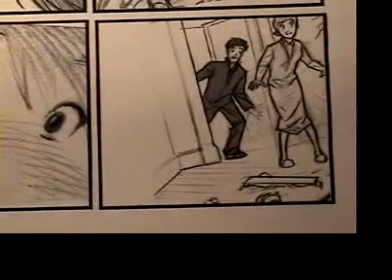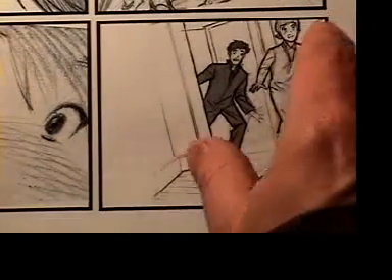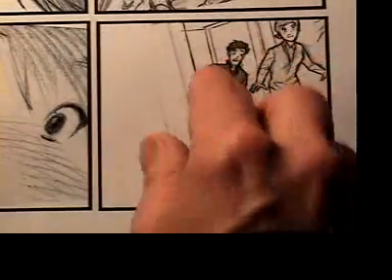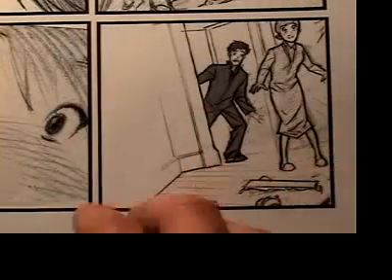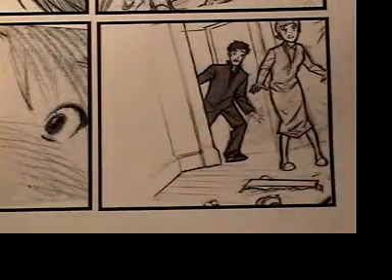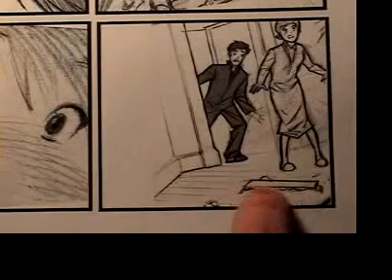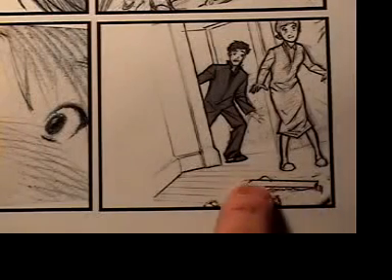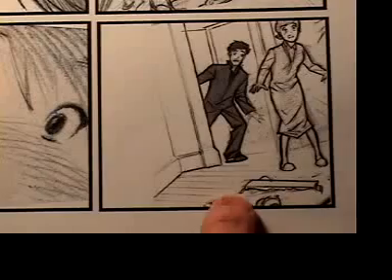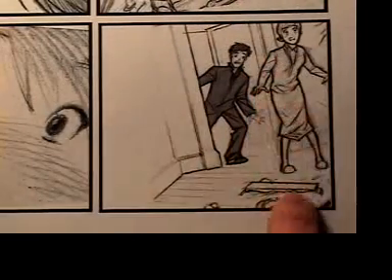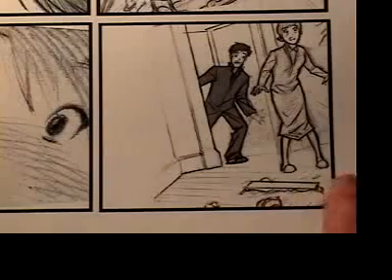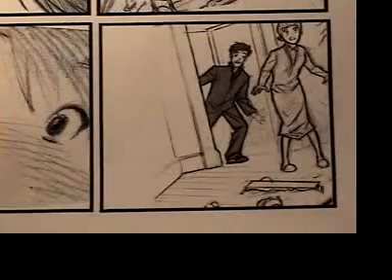This one also a little bit off-center. I think these two figures would be closer to the dead center of this panel as we see what she sees, Hiro, and his mother standing there. And of course having the tray and so forth on the ground is key to helping us understand where the tray came from in relation to the mother, seeing that she was probably the one who dropped it.